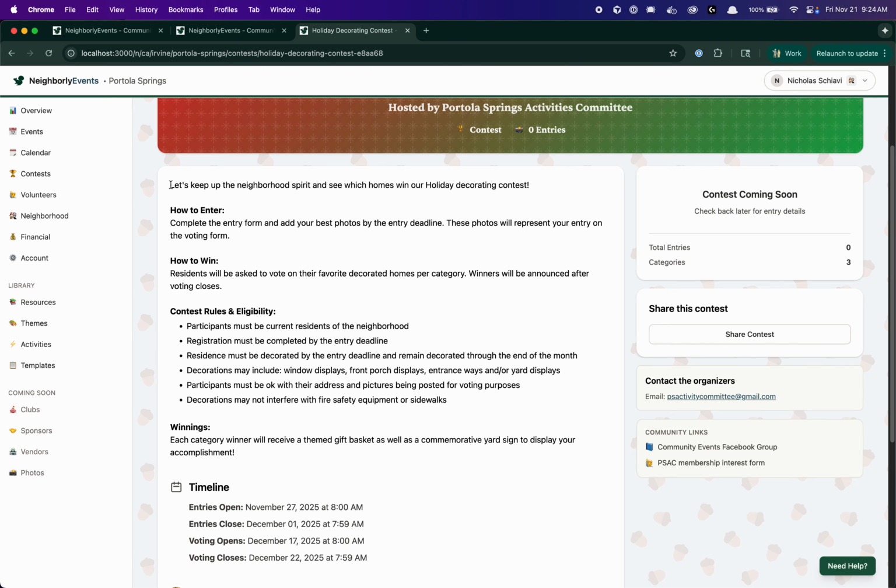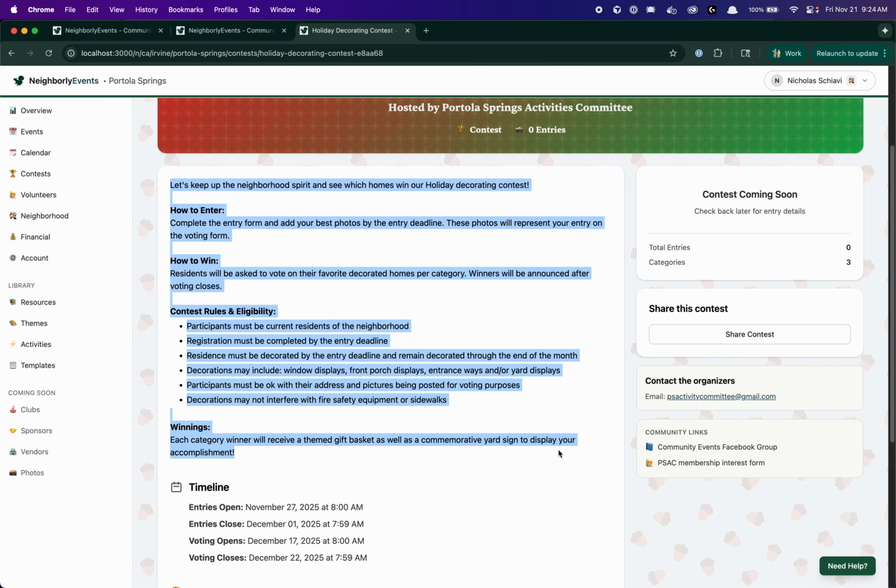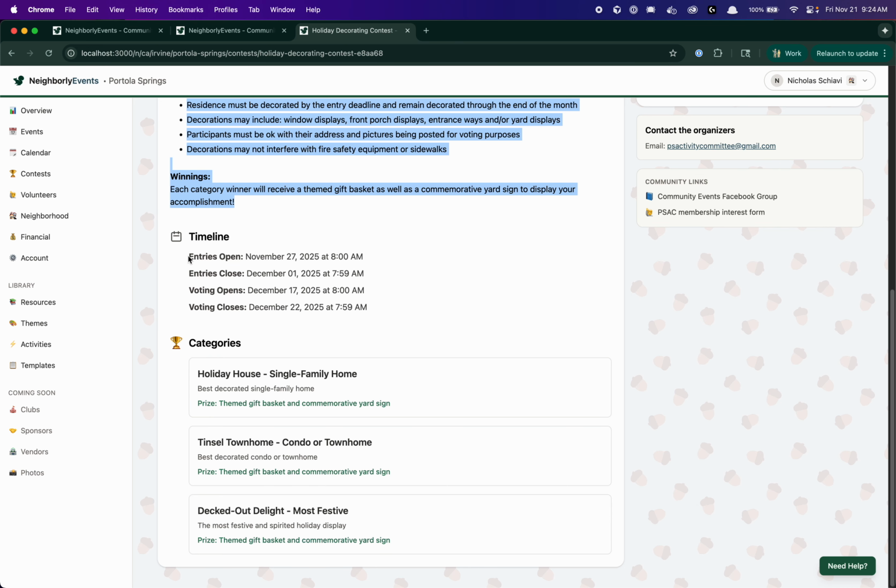This is the description, which I will show you how to customize. The timeline, which again is just some defaults, but we can go ahead and customize this ourselves. And finally, the categories with a name, description, and you can even put a prize here.